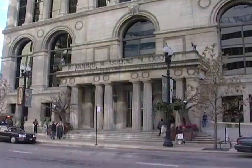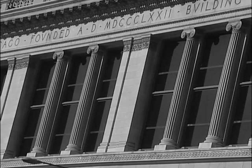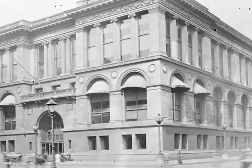But before it was the artistic mecca we see today, the building that lodges the Cultural Center was home to Chicago's Central Library. Built in 1897, shortly after the World's Columbian Exposition, the space was designed and constructed to grab attention. This is a very important building to the city's past. It was its first permanent public library, and at the time when it was built in the 1890s, cities across the world were essentially trying to outdo each other with their public buildings, putting these really sort of high decorative features and ornamentation in them, which was very indicative of the time.